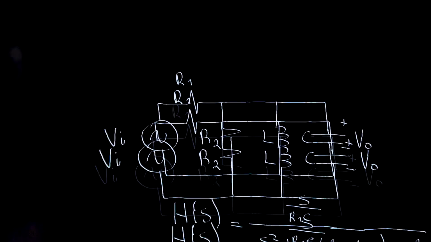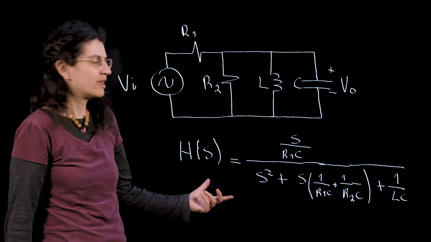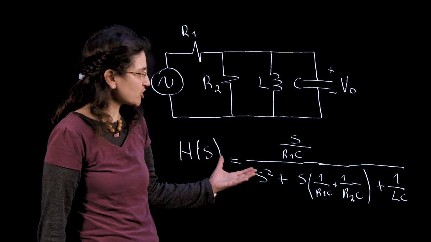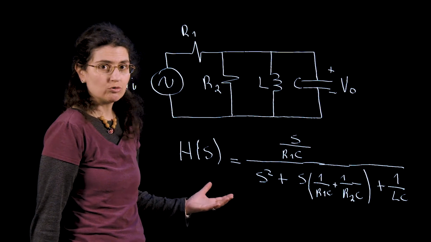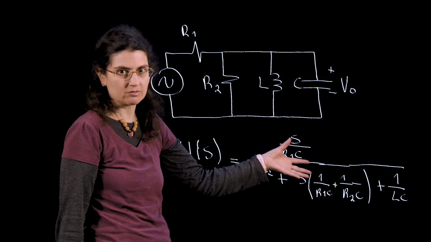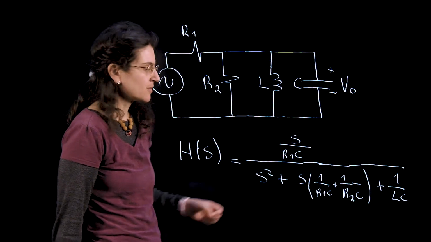Hi, today we're going to be looking at how the frequency response of the RLC parallel circuit looks like. So, we saw the circuit looks like this, and we calculated in a previous video our transfer function that looks like this. So, now that we have our transfer function, what we're going to do is substitute S by j omega so that we see the frequency response, and then calculate the magnitude and the phase.